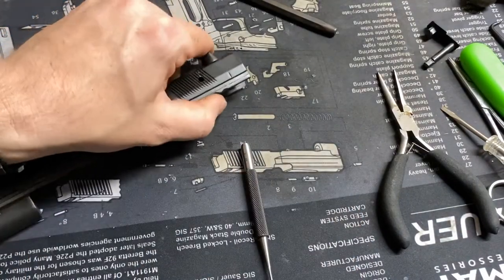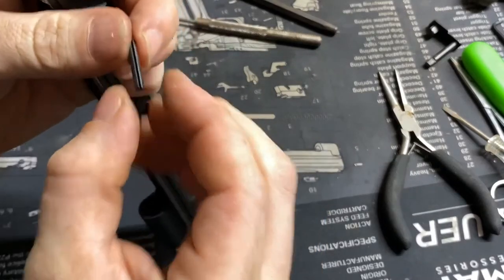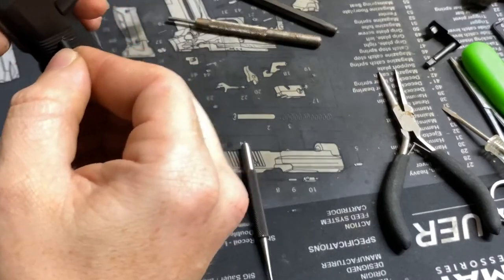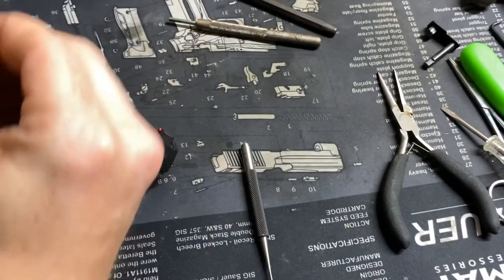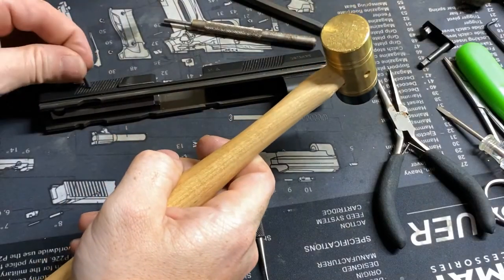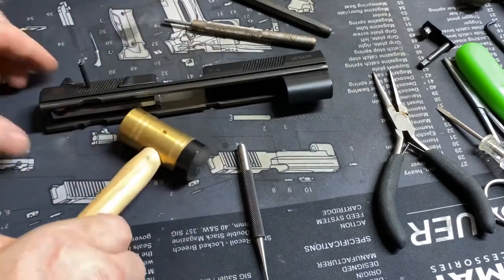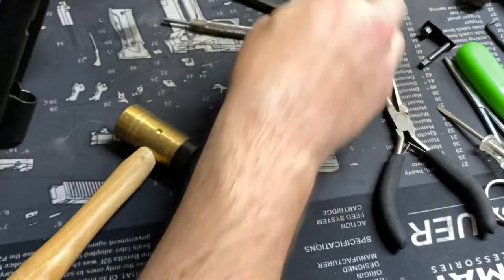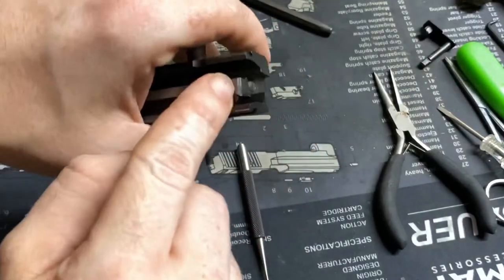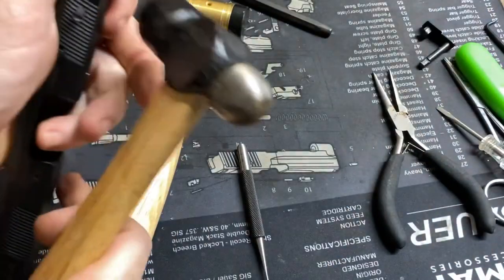And then what you need to do is get your pin. Usually you want the cutout up, or the end of the roll pin, I guess, up. And I can typically get it started. Then I'll grab the bigger punch I have, push in on the firing pin block and then slide this punch through. That's going to capture the firing pin where it needs to be, and then I can start driving my pin through as I knock out the punch.